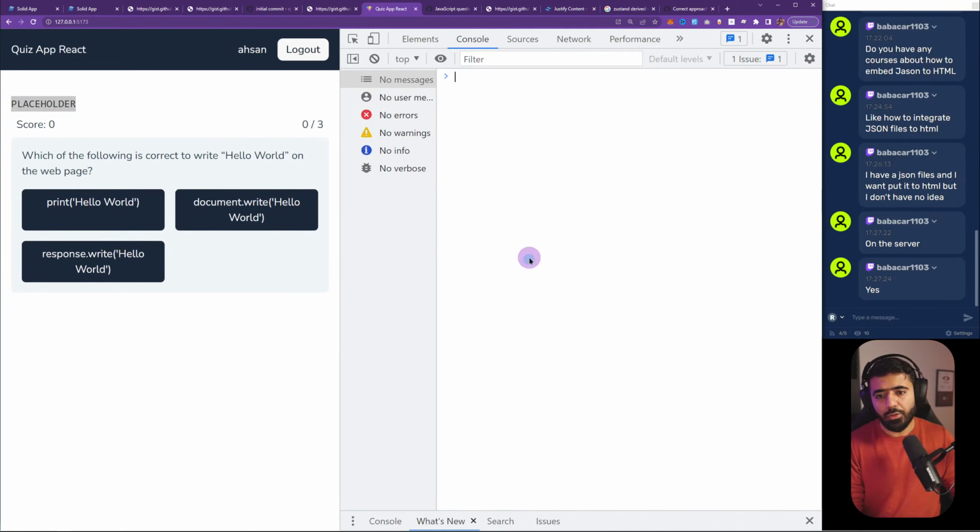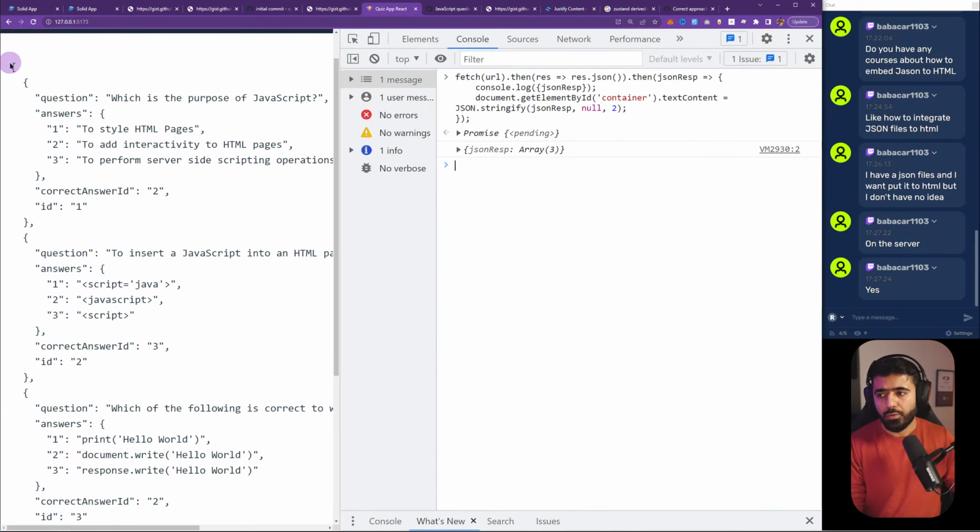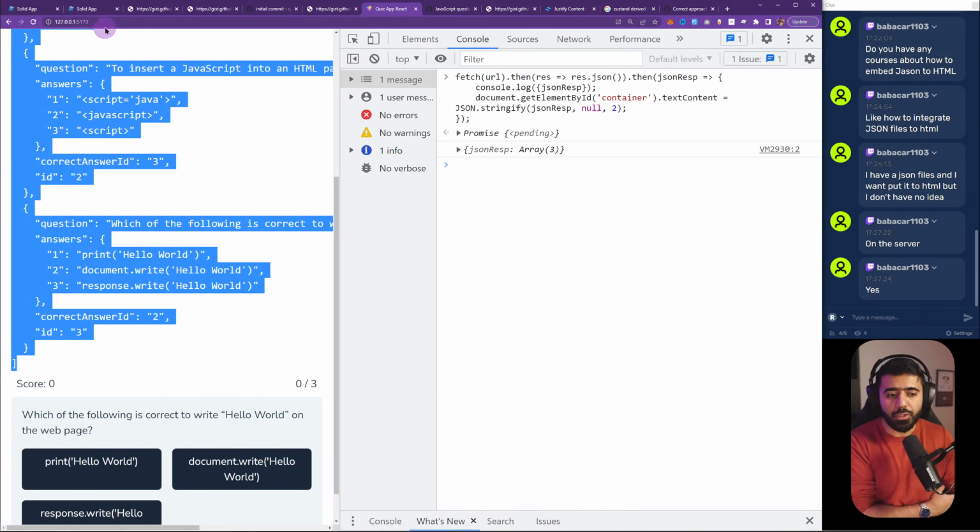like this, then you could use the same code, but instead of console log, you can find the element by ID, document.getElementById, container dot textContent. So you're assigning the text content to the JSON response. Don't use the variable like this, but rather convert it into JSON.stringify, JSON.stringify the variable, null, 2. And I think if you run this, you're going to see this working. Yeah, so here you go. You can see that it goes and sets it into the UI.